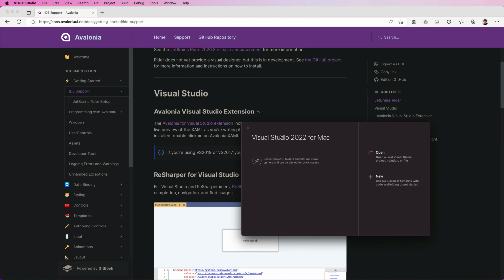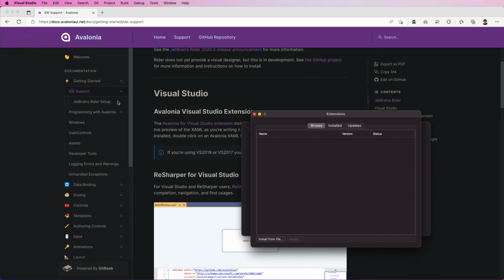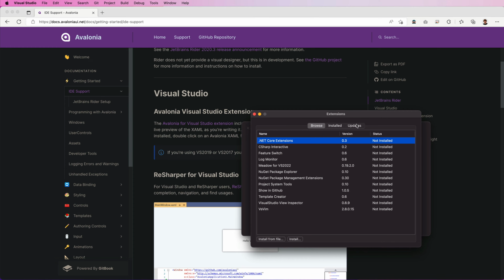So with that installed again, it's just a clean install now. The only thing on this computer I've installed in terms of development is literally Visual Studio 2022, and we've just done the Avalonia.net install command for the templates. So this should be effectively the same as a fresh install so far. We've downloaded that extension for Visual Studio. In Windows, you can just double click it. In Mac, you have to do extensions, and then you install from file.